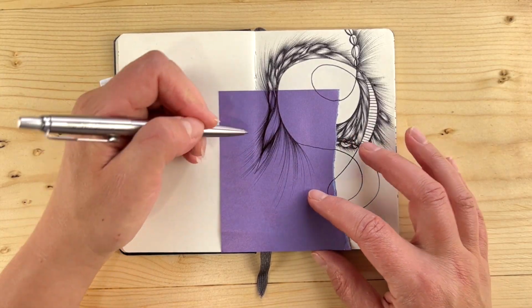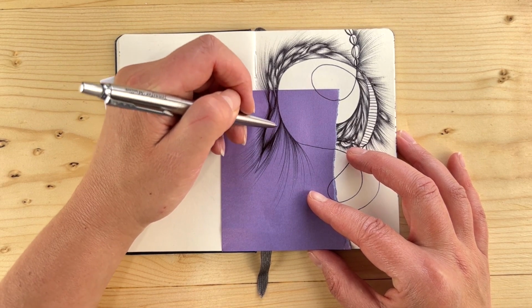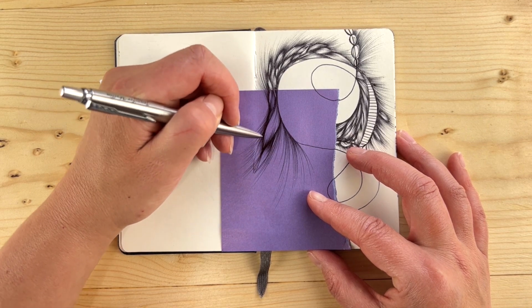You see how I'm making kind of a braid shape? So I'm just building this other little bit of braid off of this, and then I'll put another one here, maybe. Yeah, that'll work.